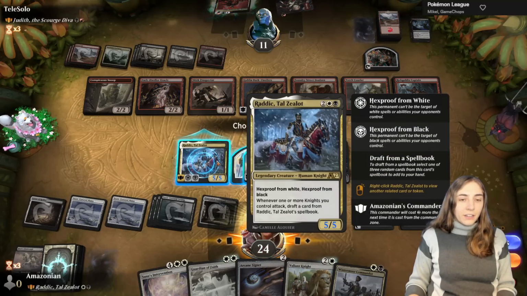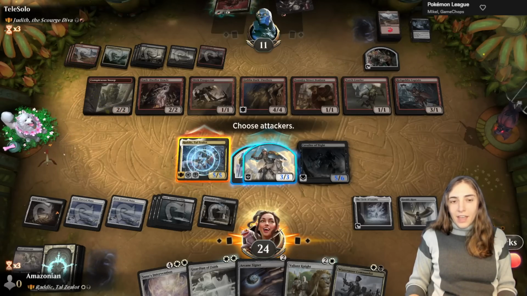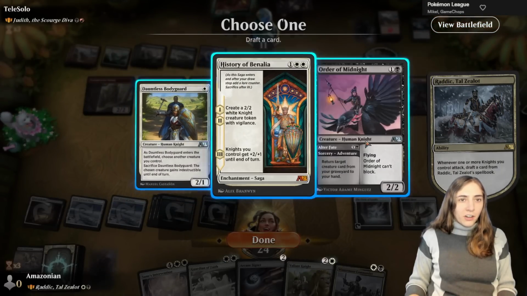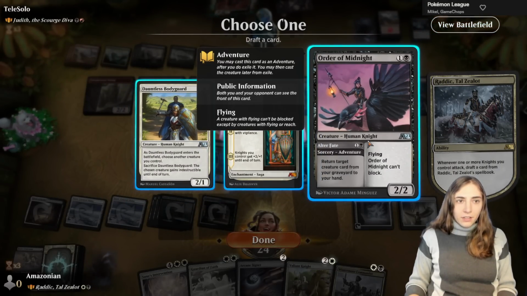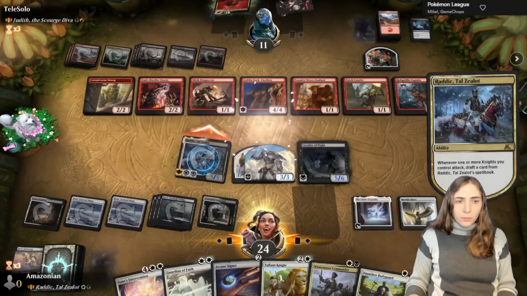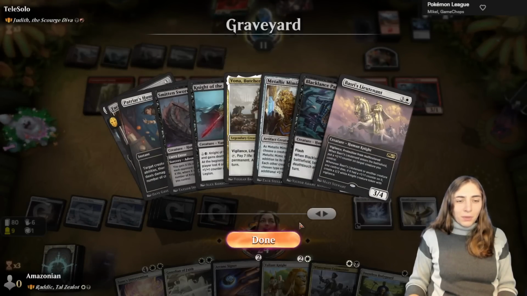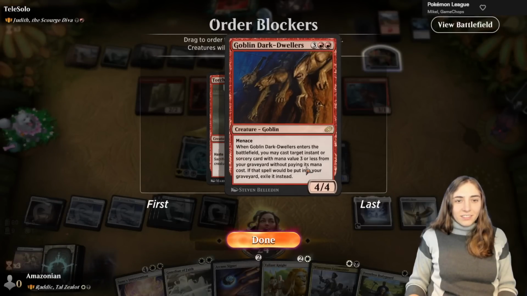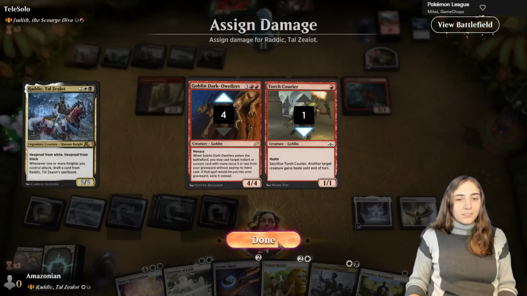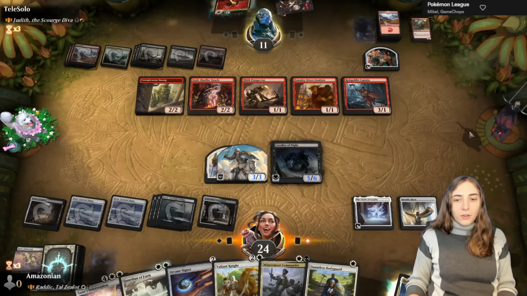I could attack with Raddic here. They would need to block with something. I'm okay with that. I think it's better than just attacking with a knight and watching it get messed up. Okay, Dauntless Bodyguard, History of Benalia, and Order of Midnight. How about we go with Dauntless Bodyguard? I want these nice low-cost cards. Being able to bring the knights back from the graveyard is also tasty. Ooh, okay. I'll take that. Move you back to the command zone.